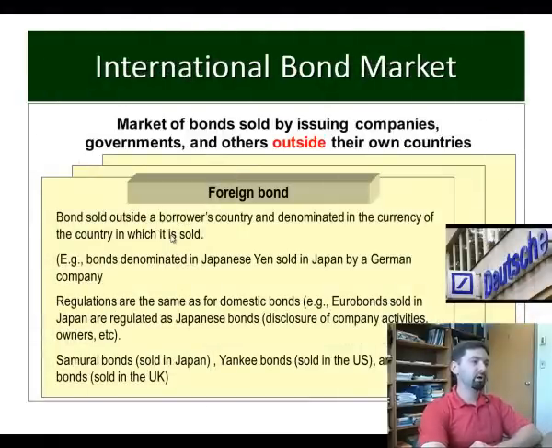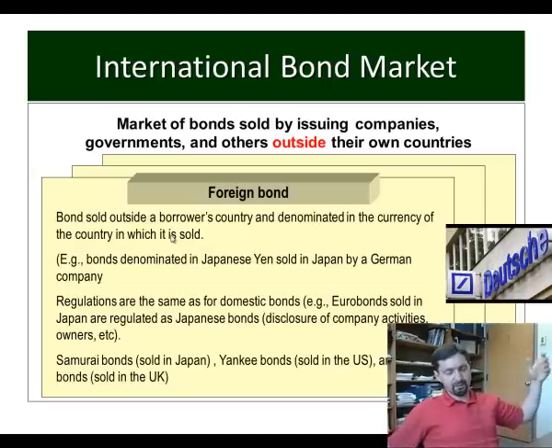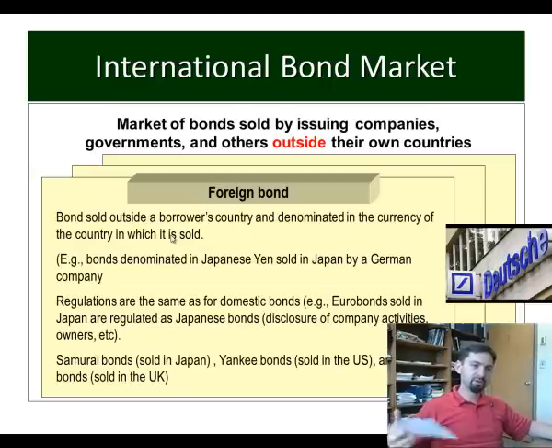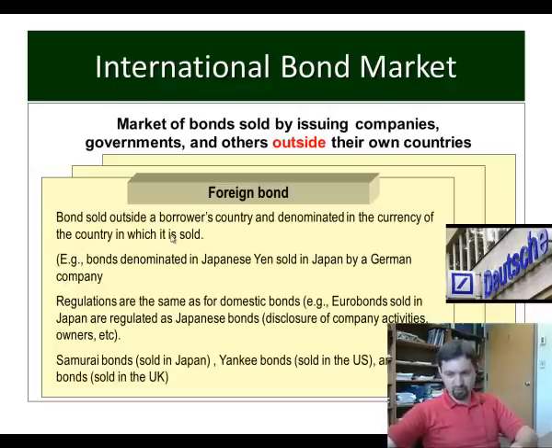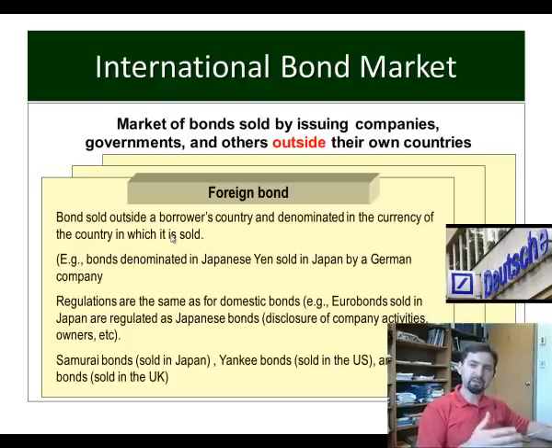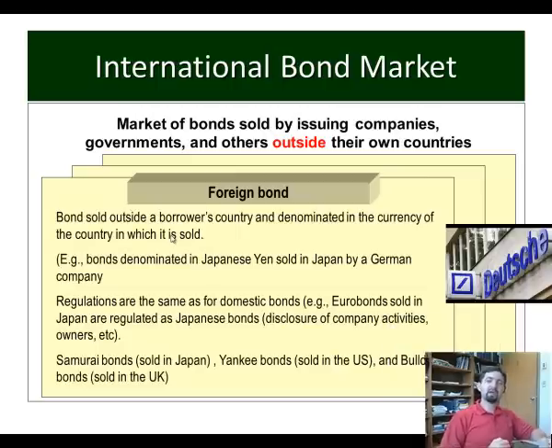In the international bond market, foreign bonds are pretty much like the Eurobonds, but they would be denominated in the currency of the country where they're sold. So a Japanese or a Canadian entity, a company or a government, may be selling bonds internationally, but even though the company may be a Japanese one, they may be selling their bonds for American dollars in America. And as long as they're denominated in American dollars, first, for American investors, that would be easy to buy them because you don't have to buy Japanese yen first. And second, it is also a little easier for the government here in the US to oversee the whole procedure. And so they would be not as heavily regulated and controlled as the purely domestic bond market, but again, a little bit more than the Eurobond market.